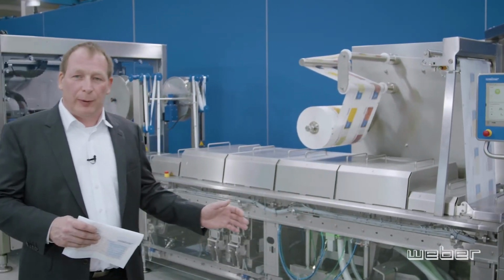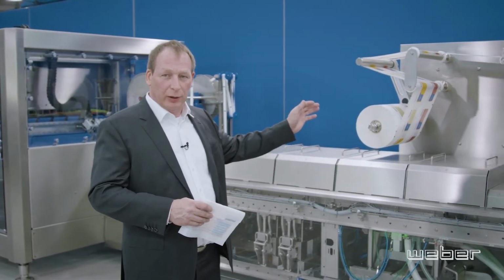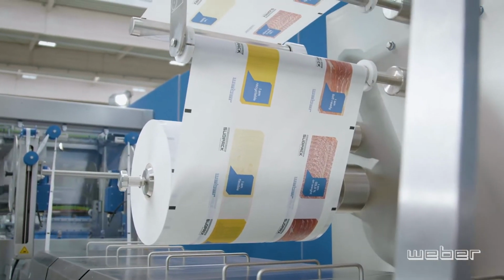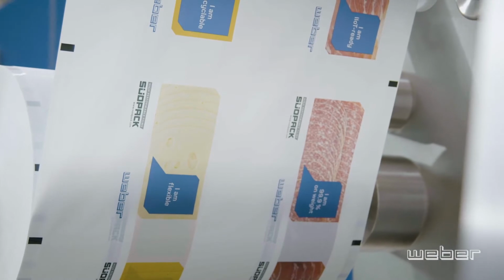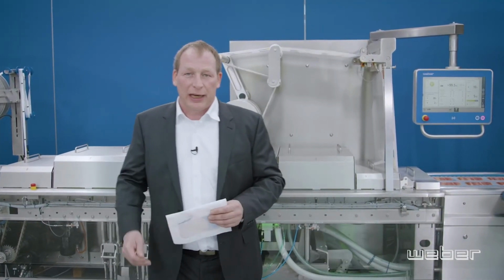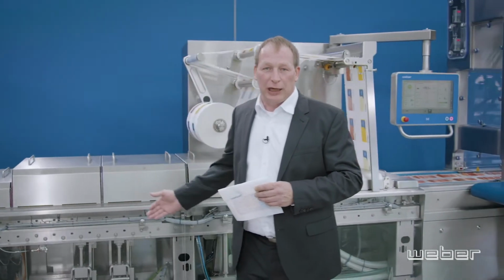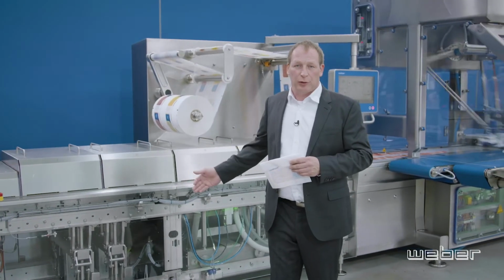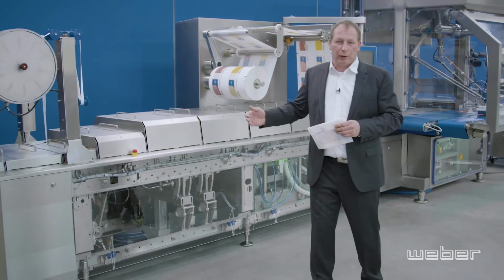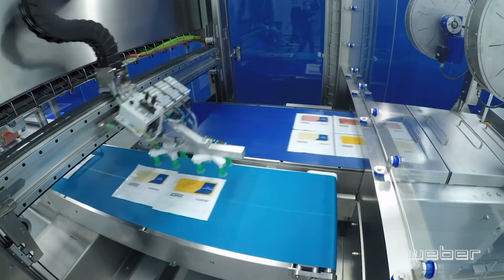If we go further on our packaging machine, another advantage is the control of our top film unwind. With this control, we release the brake during takeoff, and so we can minimize the number of deflection rollers even with very long takeoffs. Our stroke units, as well as our crosscutters, are built of stainless steel and are completely maintenance-free. The only lubrication point you still have on our packaging machine is here at the film discharge.